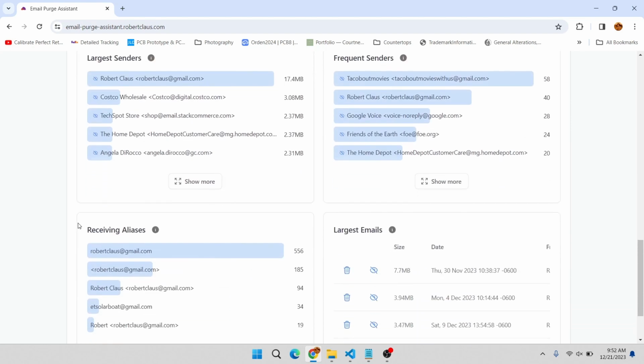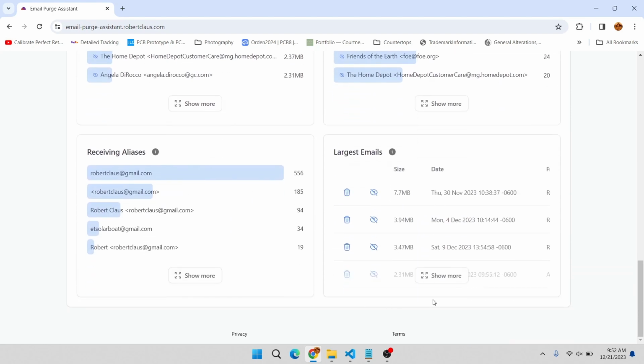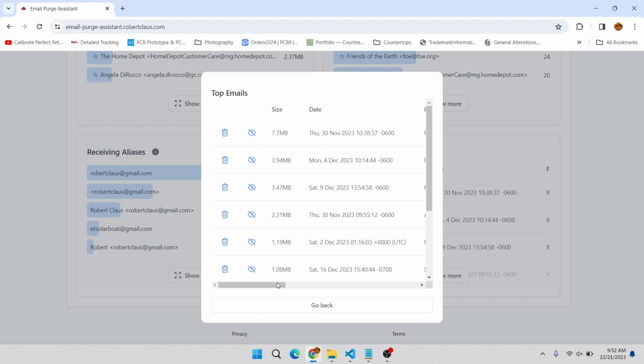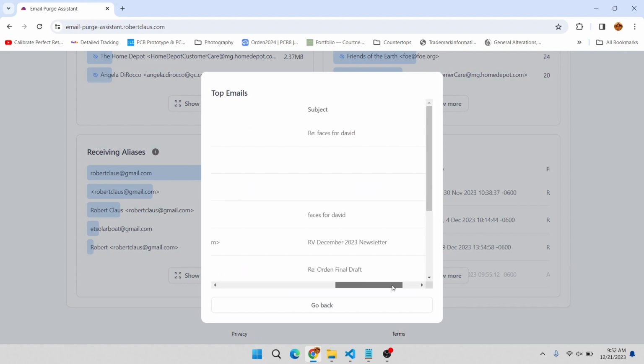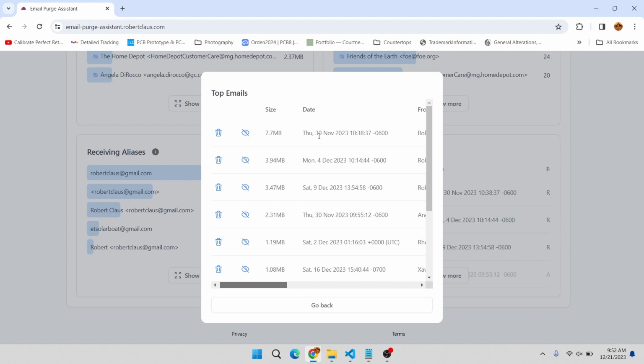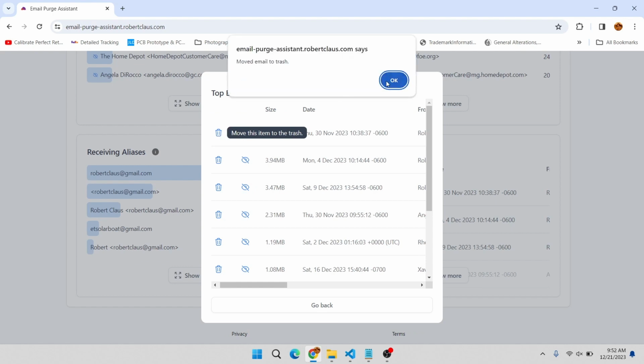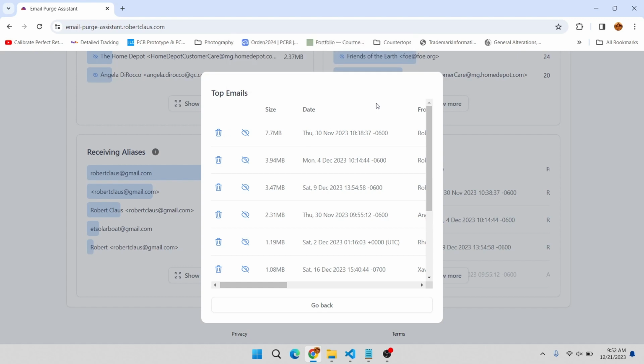And if the user finds an email that they're willing to discard, for example, this email here that I remember I sent, it had a picture attachment, but I don't need to keep it around, I can click move this item to trash, and the system will call the trash API with Gmail and actually move that one into the trash folder. That way the user can still recover it if anything goes wrong, but also it'll clear up space over time.